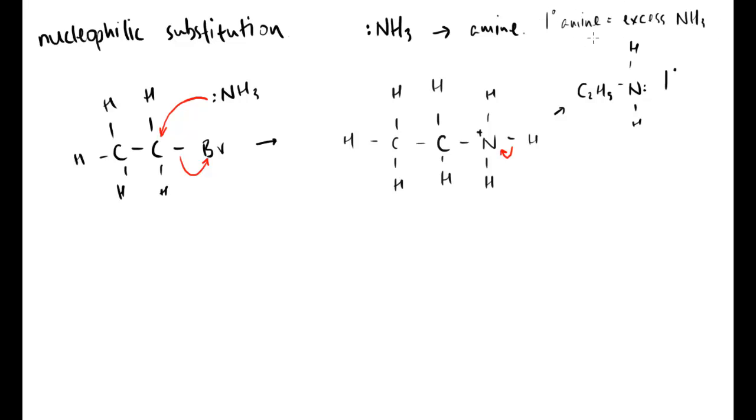That's something that is occasionally asked in exams. How would you make the primary amine? You know, conditions required, so it'd be ammonia in excess, so potentially 2 marks there, and that has come up in a recent paper I've looked at.